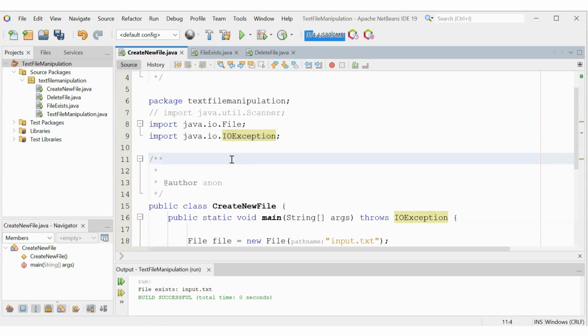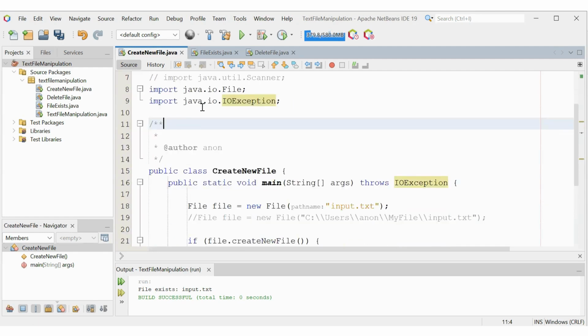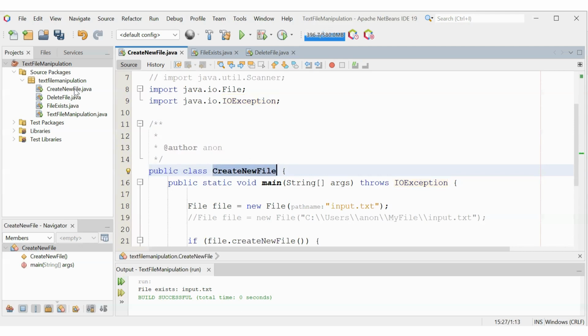So now let's get started by looking into how I can actually use the createNewFile method. If you have been using NetBeans all this while, you should know what you need to do as a start. No matter what Java code you're going to write, you always need to start by writing the public class. In this case, I have public class createNewFile. The name of the class, remember, needs to be exactly the same as the name of my .java file. Here you can see the name of my .java file is createNewFile. That's why I have public class createNewFile.